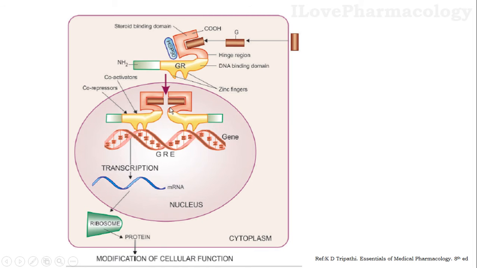The dimerized domains penetrate into the nucleus, where they attach to either coactivators or corepressors. These help in binding to the specific glucocorticoid responsive element (GRE), which regulates specific genes and proteins. With the help of GRE, specific transcription occurs onto the mRNA. Once the specific mRNA is synthesized, it is directed to the ribosome, which facilitates specific protein synthesis that in turn helps in modification of cellular functions. This is the molecular mechanism of corticosteroids.